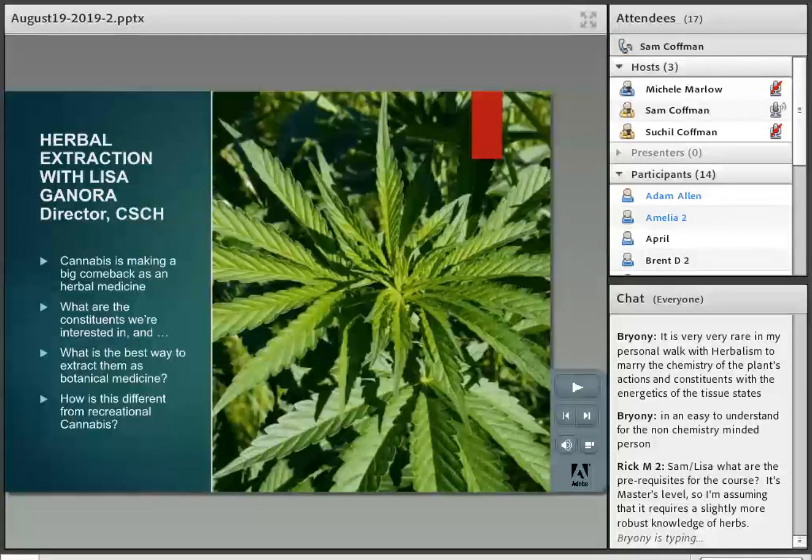But calling it master's level is kind of interesting, because that sets us up to think I have to have undergraduate studies in this topic already, which is totally not true. It's hard to be everything for everybody, but I've tried to make it as broadly appealing as possible by keeping it in the context of herbs that we are familiar with and clinical practice.